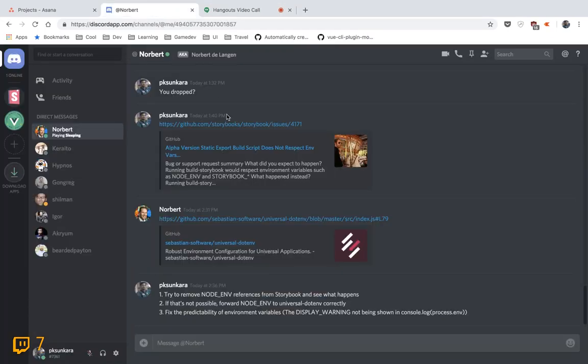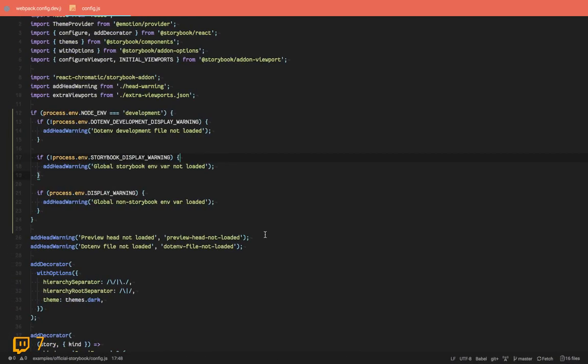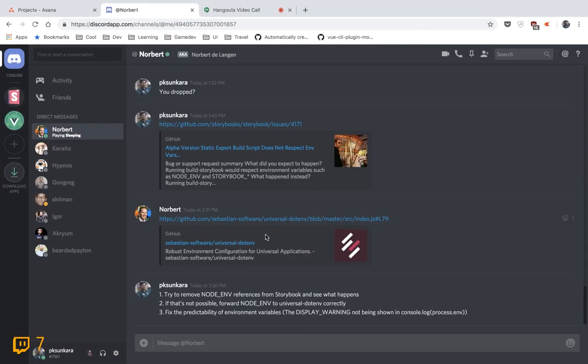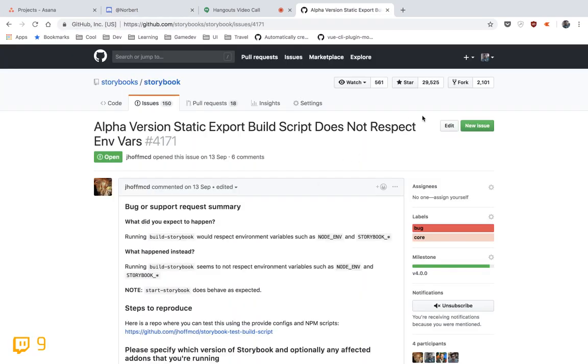Oh, so almost 30K GitHub stars, by the way. Which one? Storybook, almost 30K GitHub stars. That's nice. 29.5K. Yeah, almost 30.